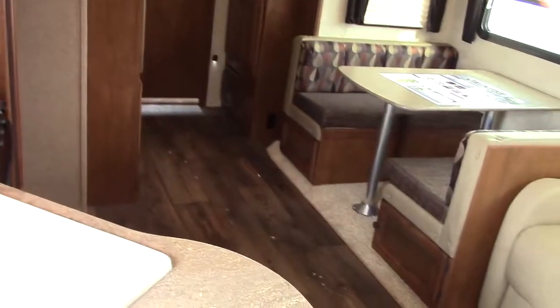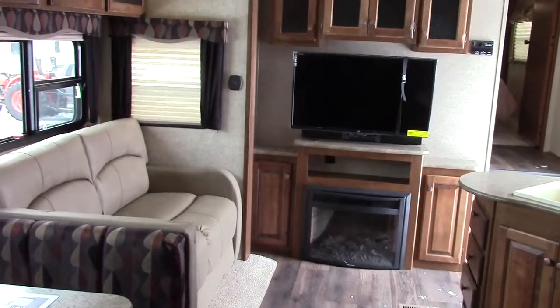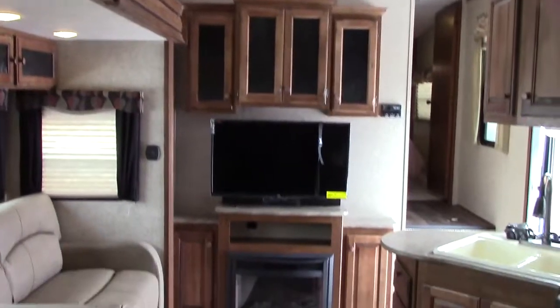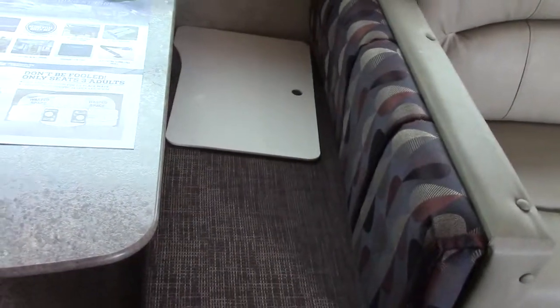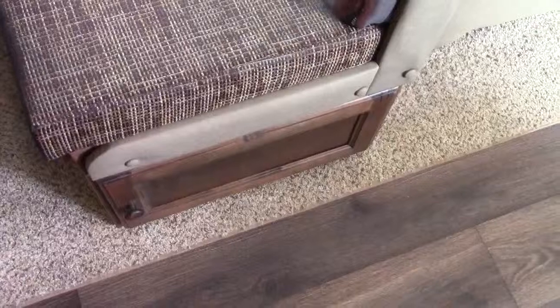It's a mid-entry door and we come into the great room, which is a combination kitchen and living area. This is a big unit — 39 feet long, weighing 11,030 pounds, with three slides. The main slide is 42 inches deep, which makes the unit feel more open and allows for a 48-inch dinette bench — seating for maybe six adults comfortably.